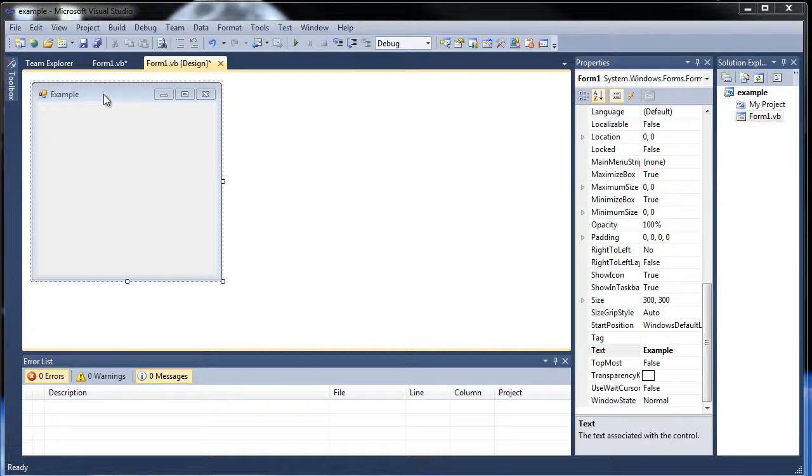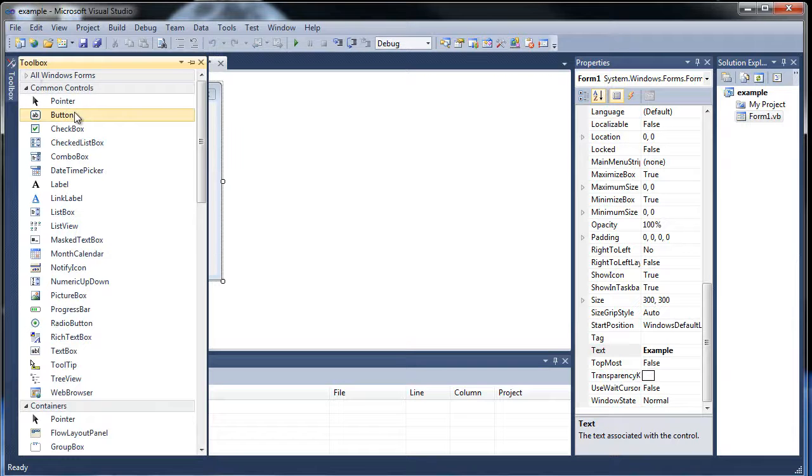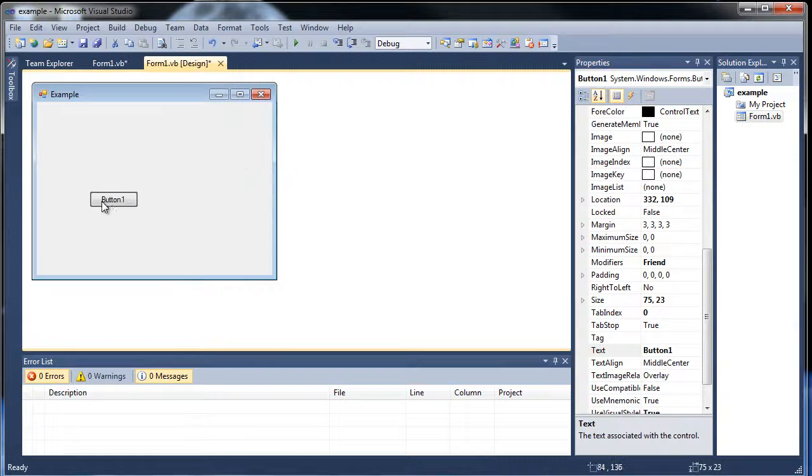So what if we want to create a button that executes a specific piece of code that we put in there? Well, let's see how we go about doing that. So go to your toolbox and click button, and you know what, I should probably stretch this a little bit and then just put it wherever. Then you can drag and move it wherever you'd like. So I'll move it to about right here.